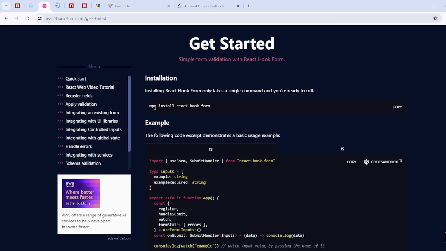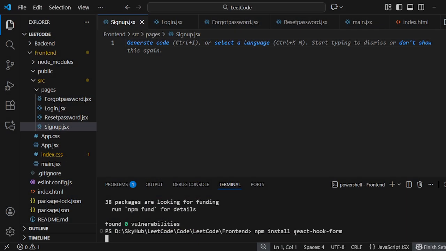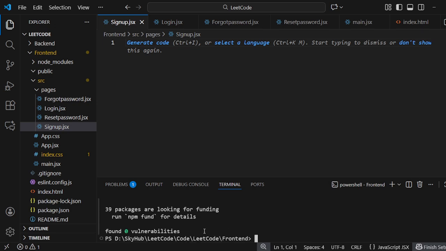There is a command for installing it: npm install react-hook-form. Copy it, paste it, and open your VS Code, enter. So our React Hook Form is installed successfully.